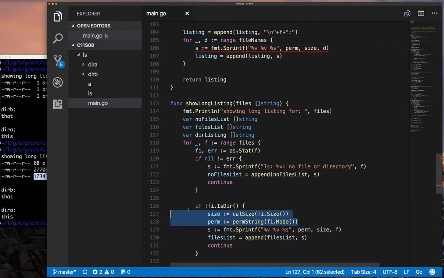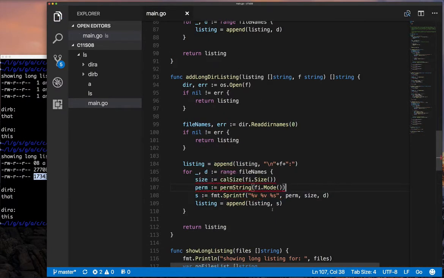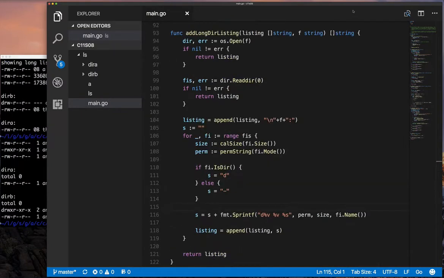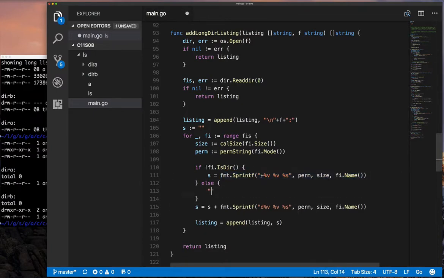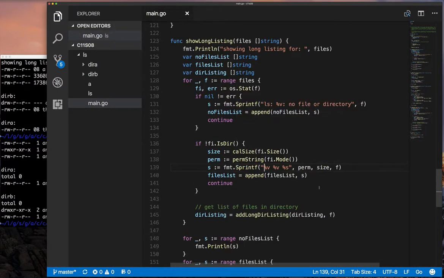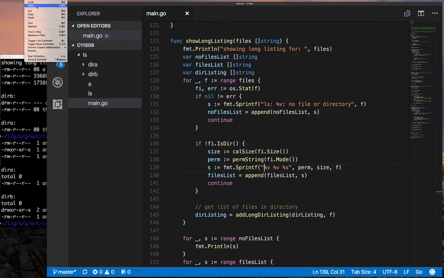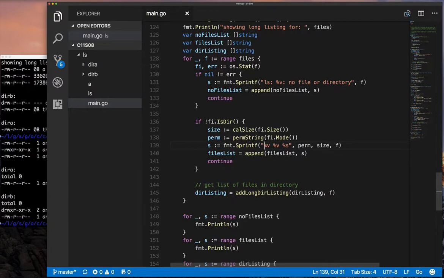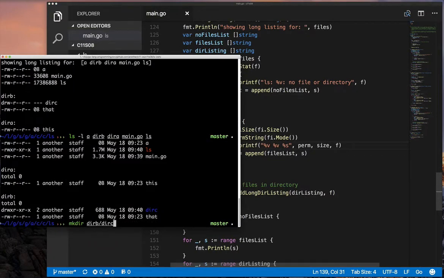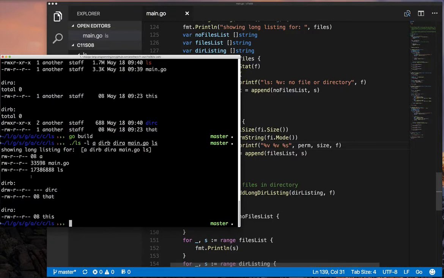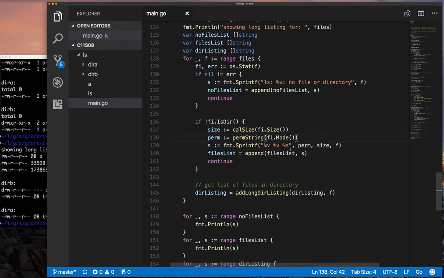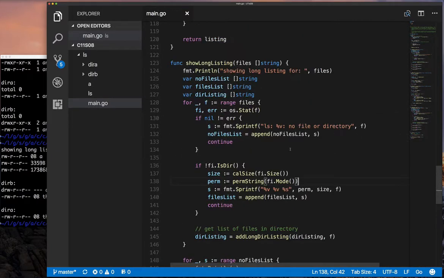And now I have to move some things around. Basically, as I loop over the files in a directory, I still need to know what is a file and what is a directory. Because in the long listing, you haven't noticed it yet, but we can test this, you need to put a D for directory and a dash represents a regular file. So instead of using the directory entry name function that we use for the short listing, I'm going to use the get dir function, which returns a slice of FI objects, which is information about each object in a directory, which is a file or a directory. And from that, I can get the name. Oh, and the size. Not only is it the name of the thing, but also the size.